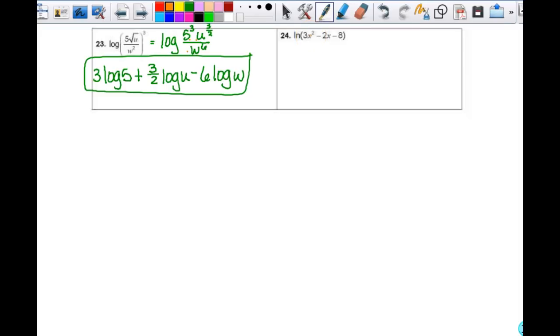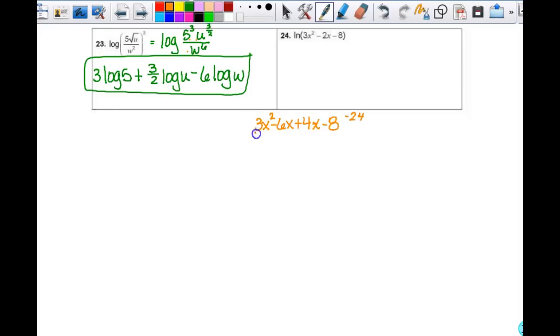So I'll run, even though I said I would never do it again, I will run through the whole factoring by grouping concept here. If I multiply 3 times -8, I get -24. So any two numbers are going to multiply to give me a -24, which means the signs are different. And then they have to add to give me this -2, or subtract, basically. So that's going to be 6 and 4. So I get 3x squared minus 6x plus 4x minus 8.